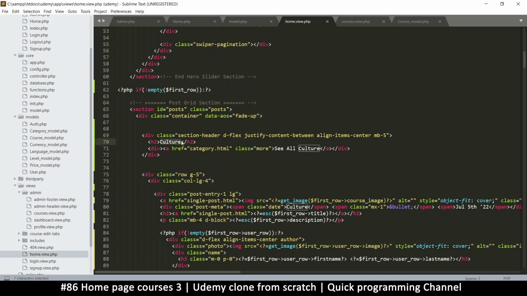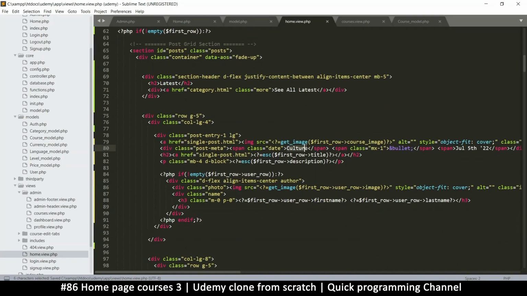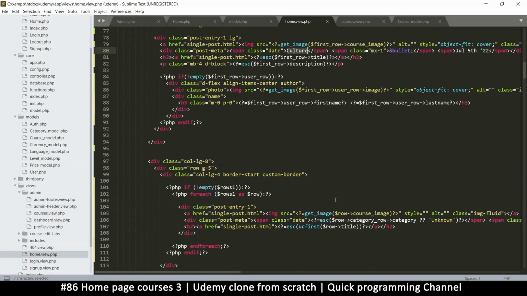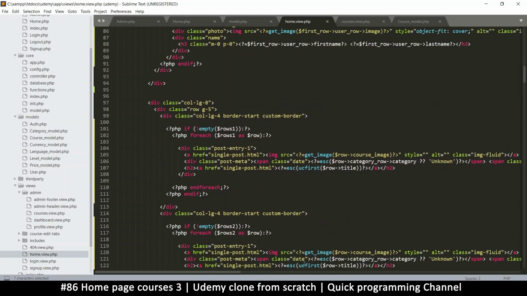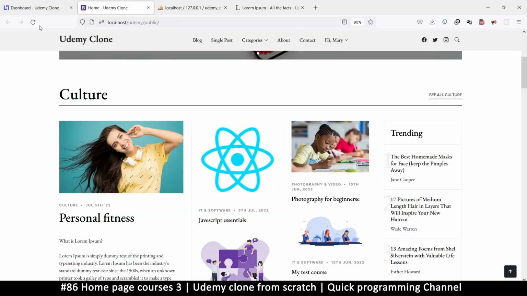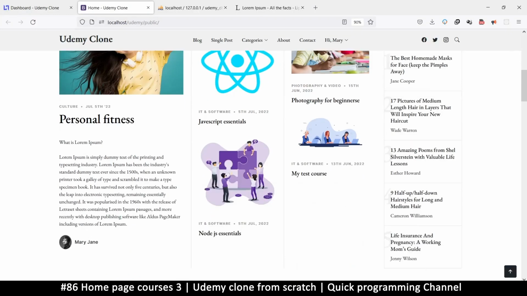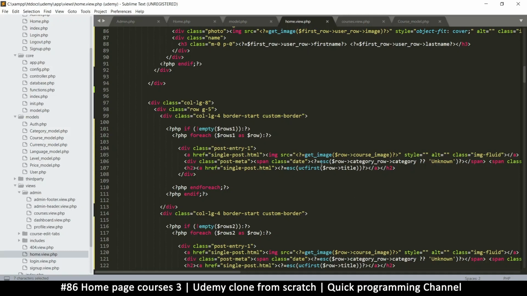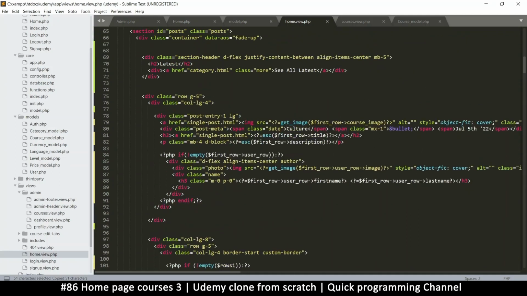I'll change this to latest. Also I forgot to put the category here. There's culture on this first item, which has remained as culture, which is not real, but we have an echo to categories down here, so we're just going to copy that and replace culture with that.